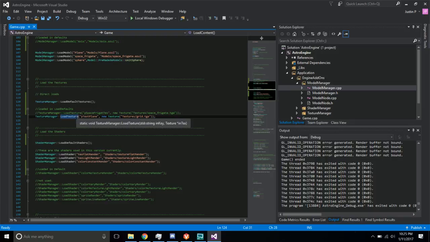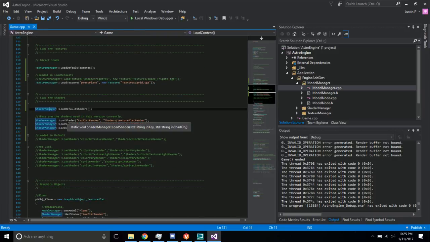The texture manager works a tiny bit differently, because I was having some problems with it. It does the same thing where it loads with the name of the object, but then I had to do new and put it in here with the file name for the texture, because I was having problems with the unload. I did it exactly the same way as my model and my shaders, but for some reason I was having lots of issues with it, so I'll try and get that fixed if necessary. If leaving the new is okay, let me know. Otherwise I'll go back and get it to work with just the string input. For the shader, it's the same thing as the model: load name, and then the file location.